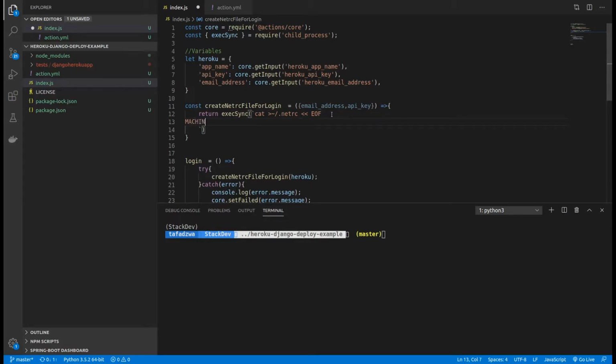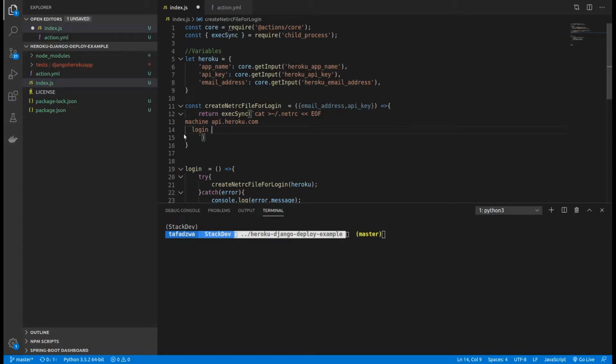So I will say machine, because what I'm doing is taking that conversion that I just showed you, that it has a machine like this, and then it will say api.heroku.com, like so, and then it has a login, like so.